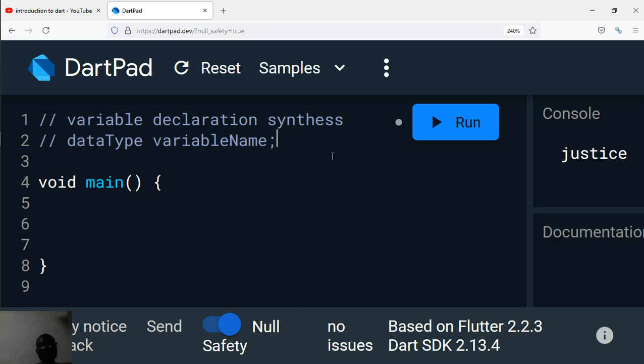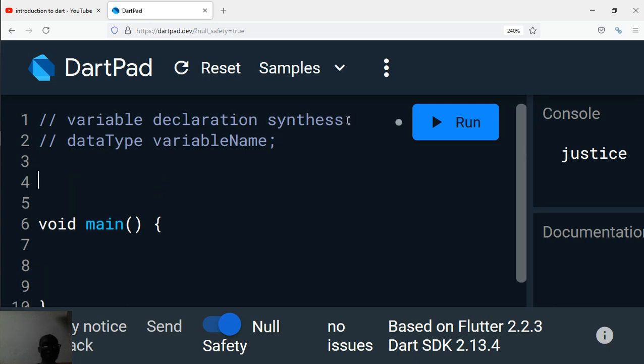This is called variable declaration. This is the syntax for variable declaration. Now this is how we assign. After you have declared a variable, then you can go ahead and assign a value to it, right? This is how the assignment is done. The syntax of the assignment is this: variable name, and then the value. This is the variable name which represents it, and then the value which represents the data that you want to store in your application.